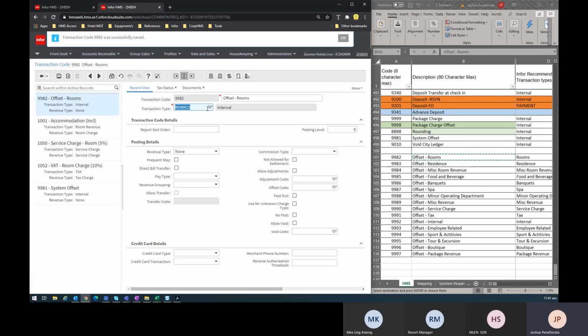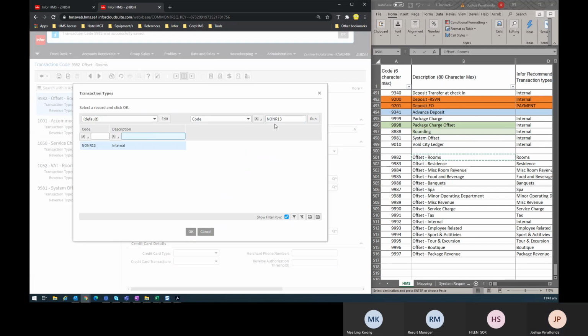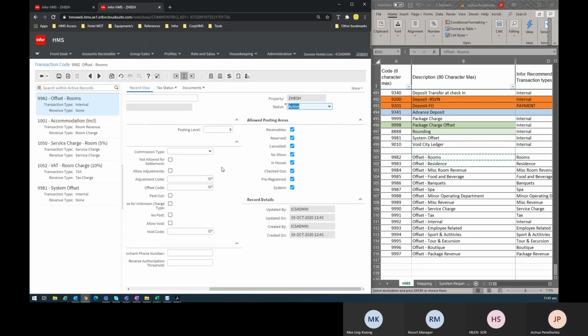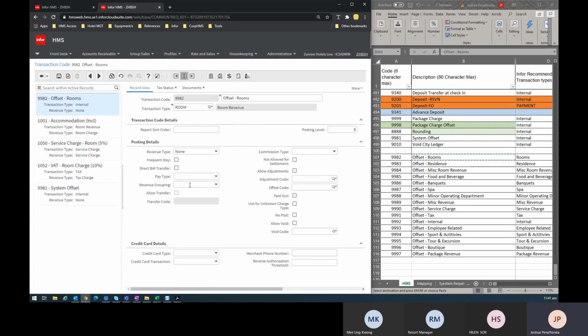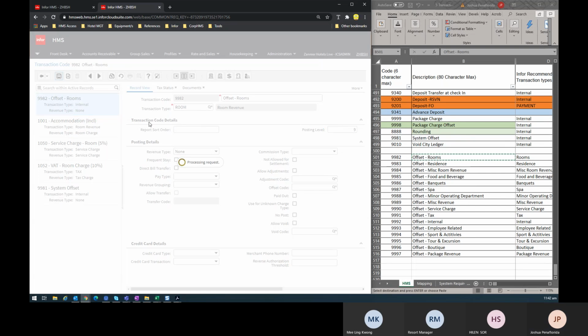This one, transaction type should be room, so that when I'm printing out my revenue report, then my rooms will calculate accordingly with the taxes.